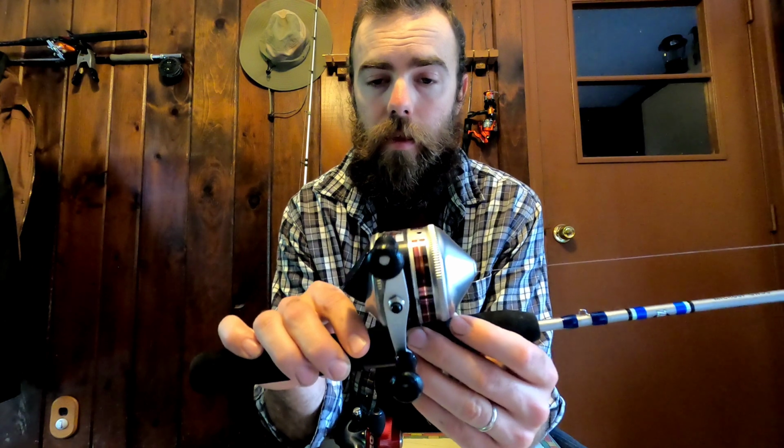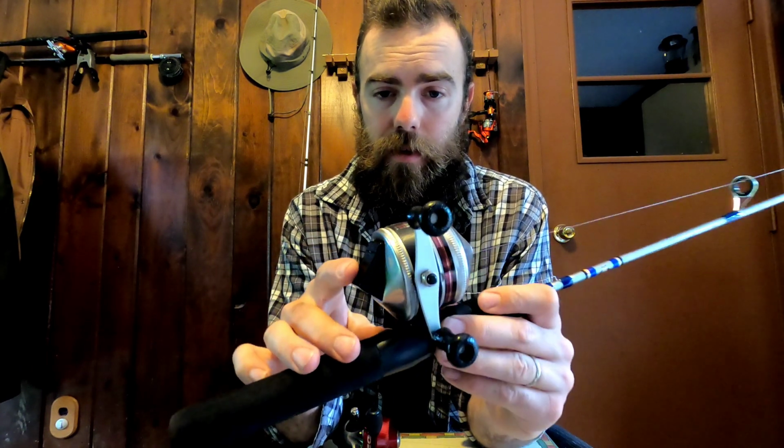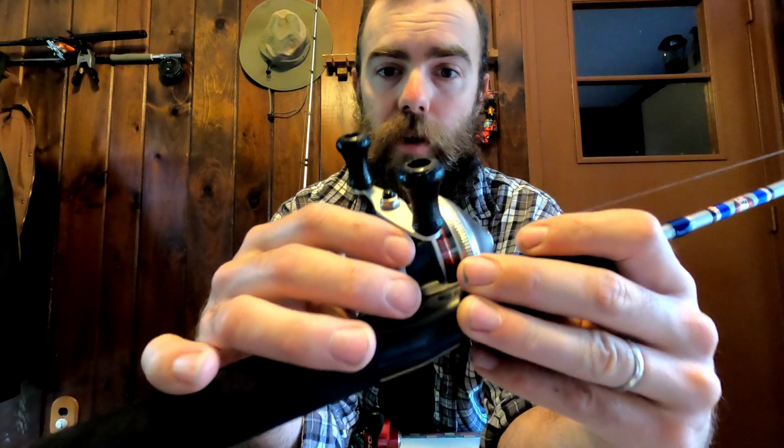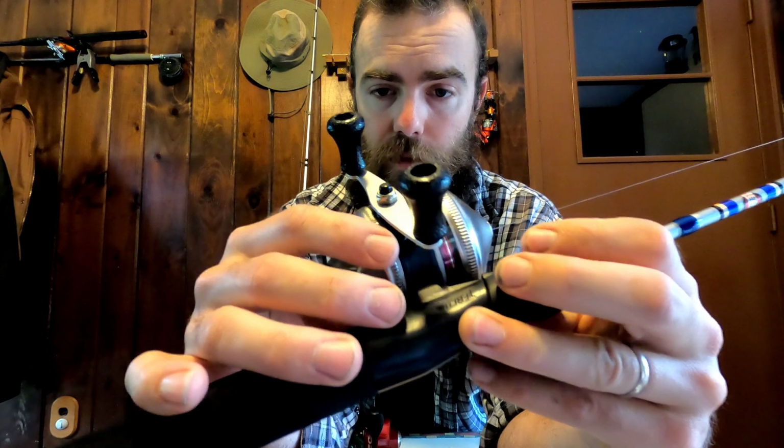Let's get into it. The 33, as I said, is one of the reels that most people start with. The features on this: your push button, your handle, you have an anti-reverse switch. I'll go over that with you in a few minutes. You have a drag dial, and you have the option to have a clicker on and off.